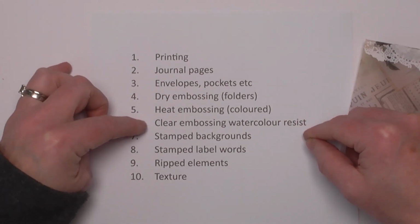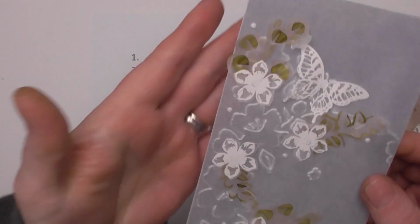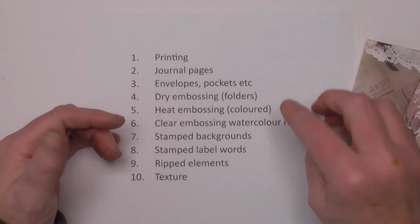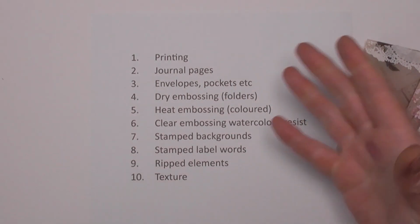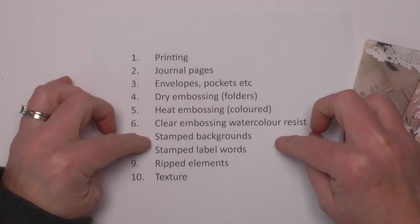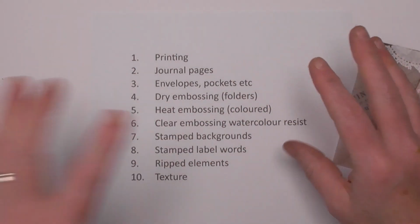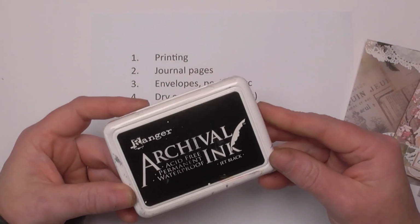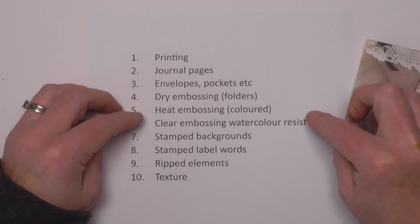I showed you how to do clear embossing watercolour resist, which is a lovely technique, as you can see by the lovely colour of these leaves here. It gives you a lovely watercolour effect, and vellum is beautiful for watercolouring on, believe it or not. Even though it doesn't absorb the water, it sits on the vellum and then dries with a lovely water effect. You've also learned that you can do your own stamped backgrounds. Okay, so you can get a plain sheet of vellum, not printed on, stamp your own background, either heat emboss it all or use a suitable ink such as Archival or StazOn. Just wait for it to dry. If it's Archival, StazOn will dry straight away.